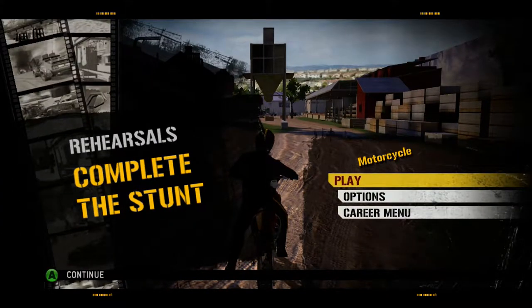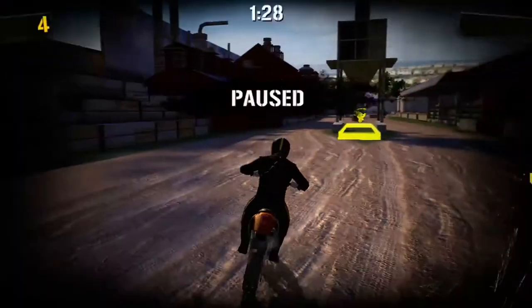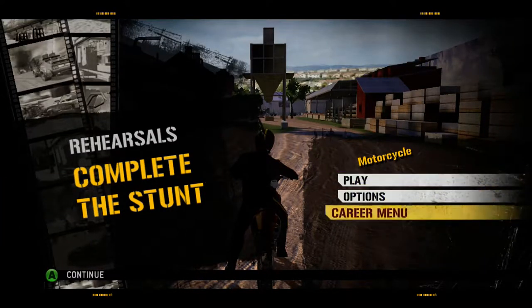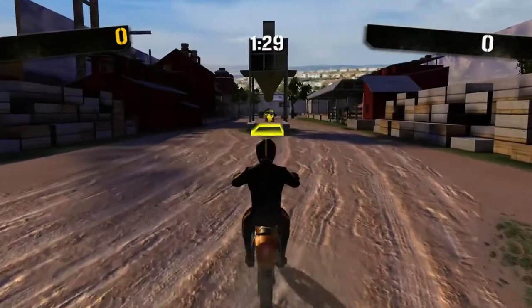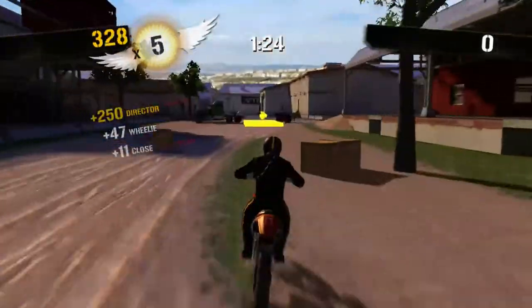Okay, so just wheelie at the start. 3, 2, 1, action! Pop a wheelie! Why did it do that? Oh. 3, 2, 1, action! Pop a wheelie! Yep, wheelie has been popped. That's great. Hit the action button.